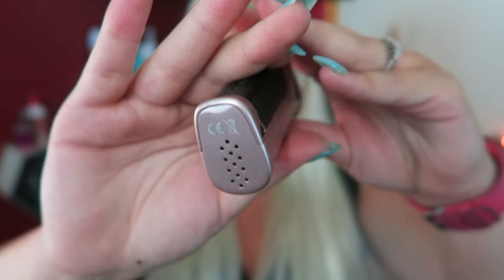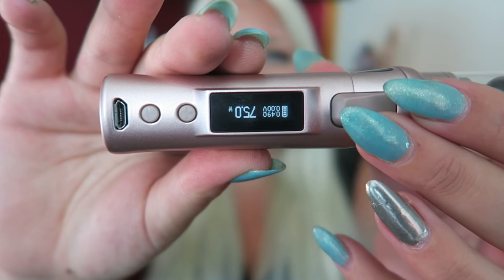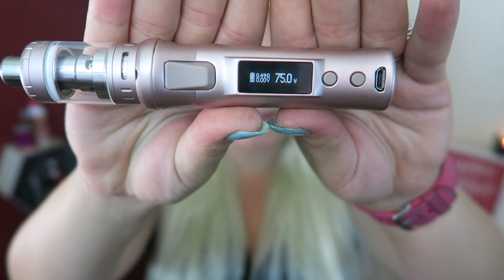It does have automatic atomizer recognition, as well as a resistance lock in TC mode, and this whole construction is a zinc alloy and stainless steel construction, with the tank having Pyrex glass. It does have a gold-plated, spring-loaded 510 pin. It has the same kind of door as the regular Target, a magnetic door in the back here, where the 18650 battery goes.